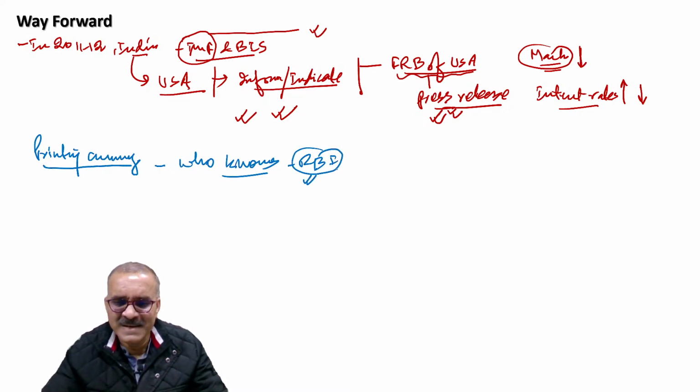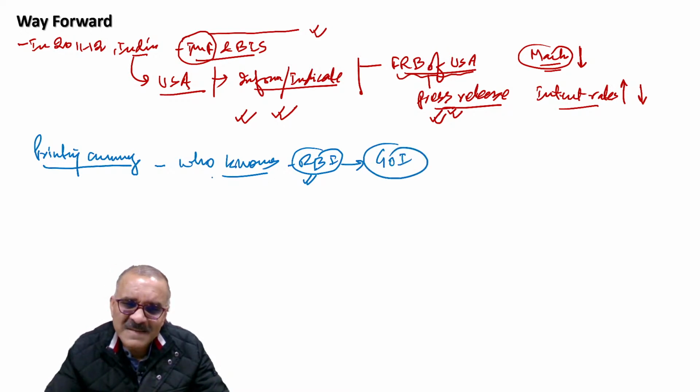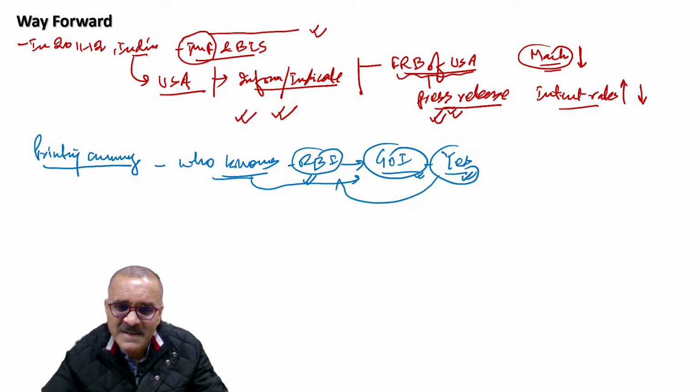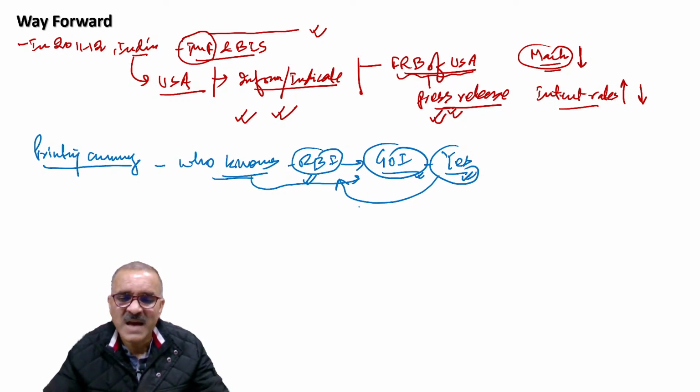But RBI doesn't decide to print money. The decision is taken by Government of India. RBI says we are going to face a scarcity of this much thousand or this much lakh crore rupee. They forward their advice to Government of India. Cabinet Committee of Government of India decide yes, this much money should be printed. Then only RBI channelizes its resources and fresh currency notes are printed.